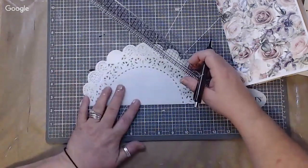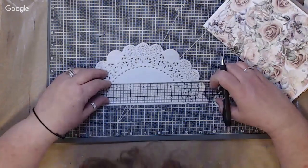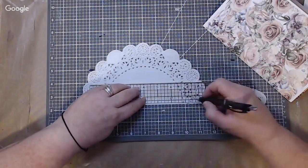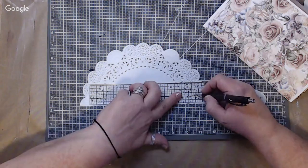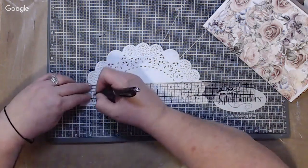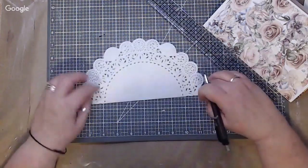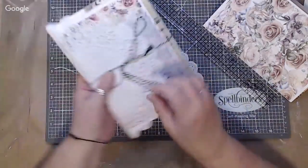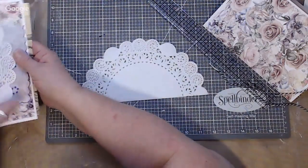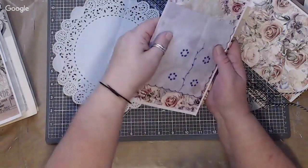Okay, so what we'll do is we'll go to the 4 mark, because that's 1/2 of 8, and I want to cut these at 3 7/8. So I'm going to pull off all the doilies and just trim them all at once, then I don't have to worry about doing this again. These are the only ones that I have to be particular with. I'm going to pull them all off carefully, not muck up my signatures too much.